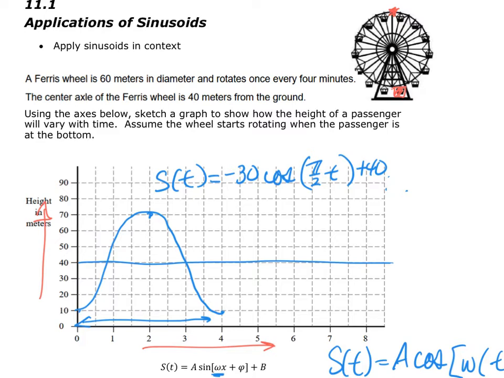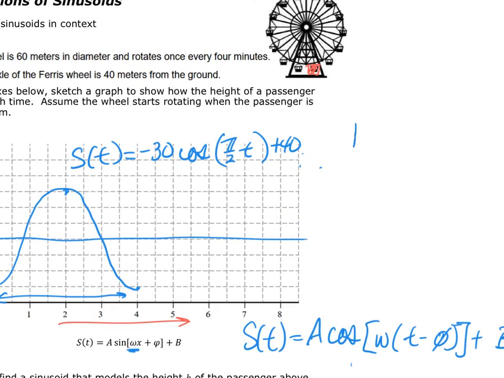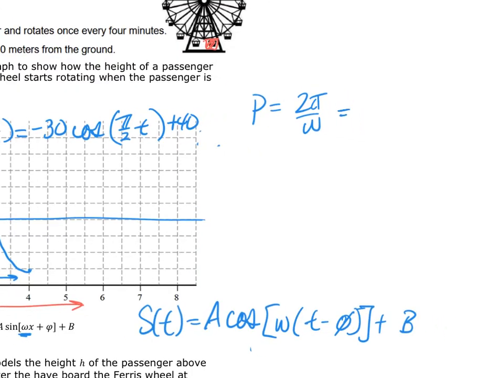So there's a full rotation every 4 minutes, every half pi of them? Every 4 minutes. How we find our period for sine and cosine is 2 pi divided by omega. For the most part, omega is 1, so our period is 2 pi. In this case, my omega is going to be pi over 2 because I need this thing to take 4 minutes to do a full rotation. And that's happening every pi over 2?